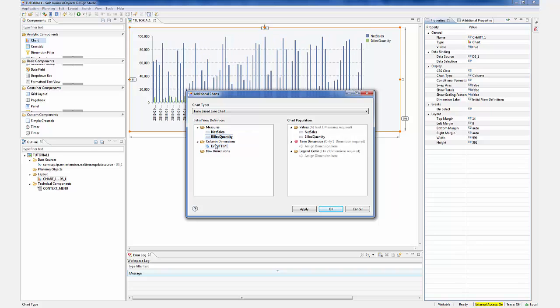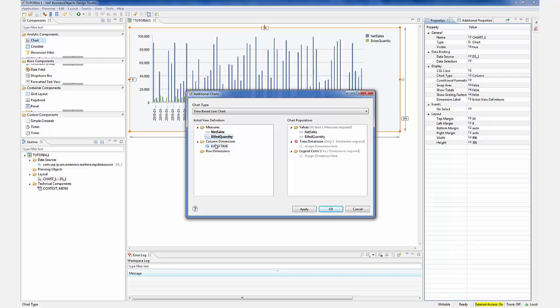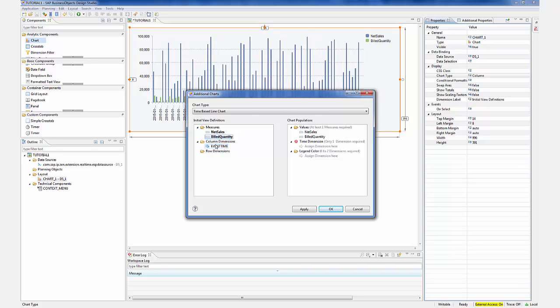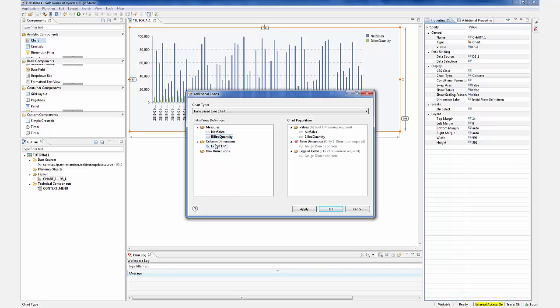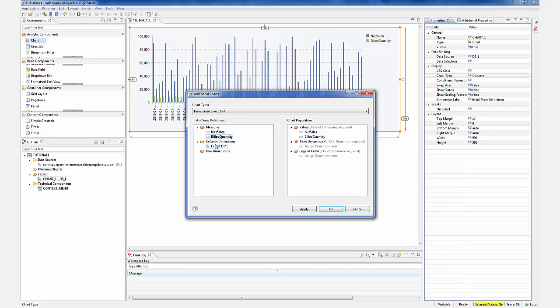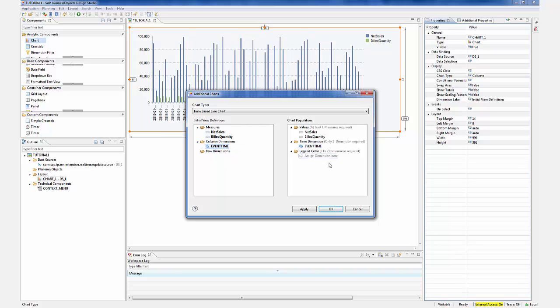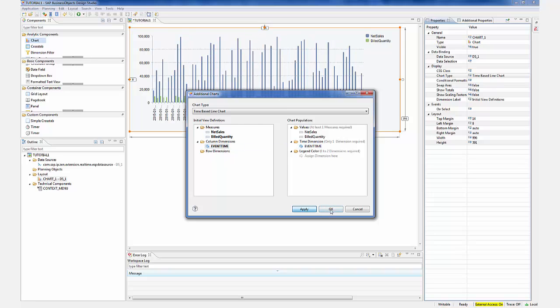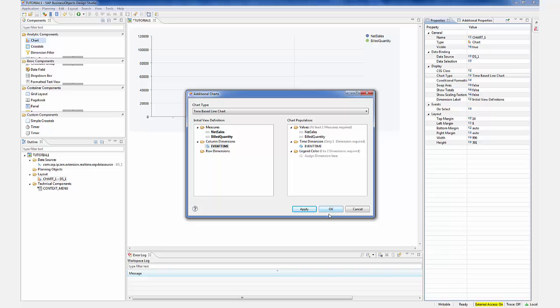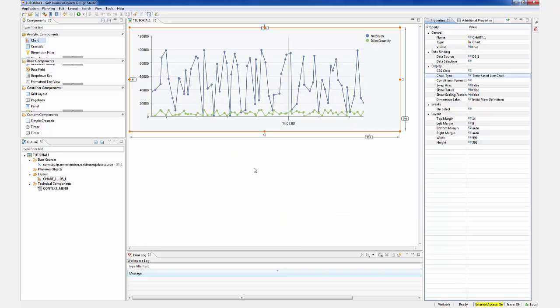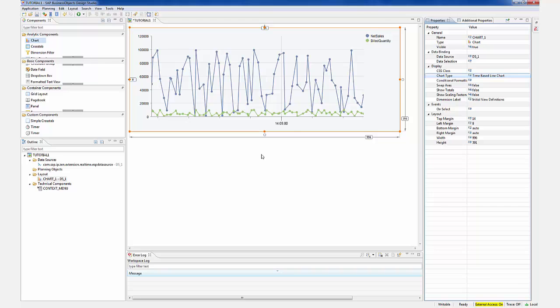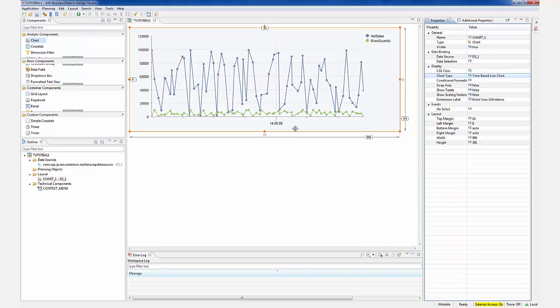It is important when you're using the time-based line chart that you have a dimension within your data source which is of the correct format of time. So here I have a time-based dimension, event time, which I'm going to select. And you can now see my time-based line chart.